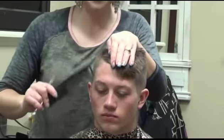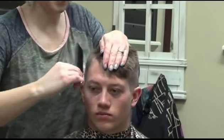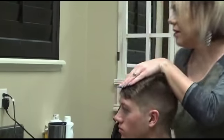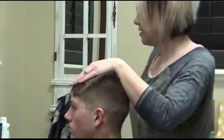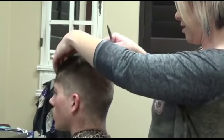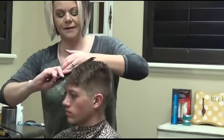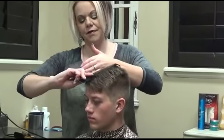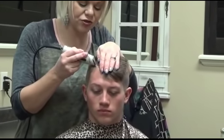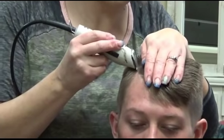Now for the line, just comb over the hair that's going to go over. And if we need to come back and blend this side even more, we can. I'm just going to look in the mirror and make sure that's where I want the line — about there, right? Is that too much hair over? Do you want the line over more? No, I think that's better. So just hold that up. Take your little trimmers. You're going to come and set it straight down and move it a tiny bit. So set it and move it.